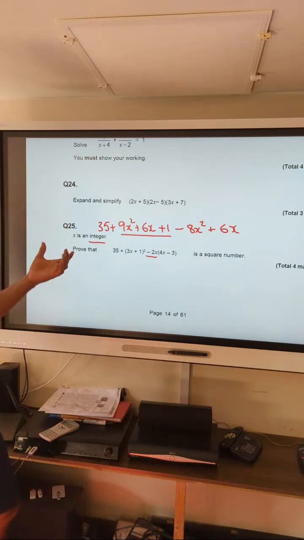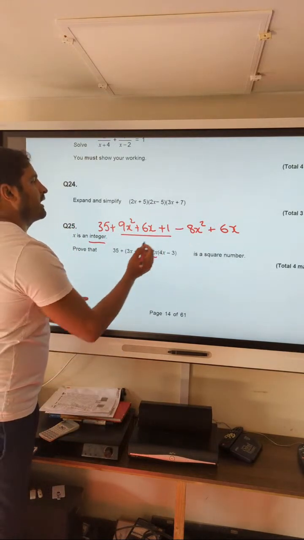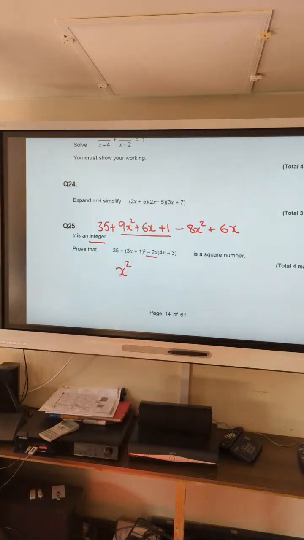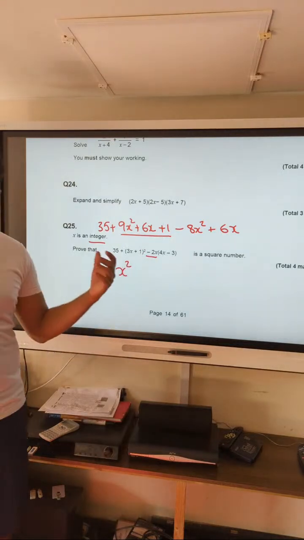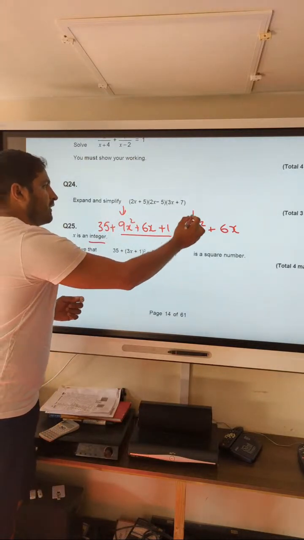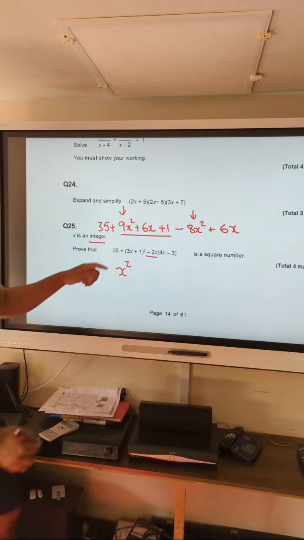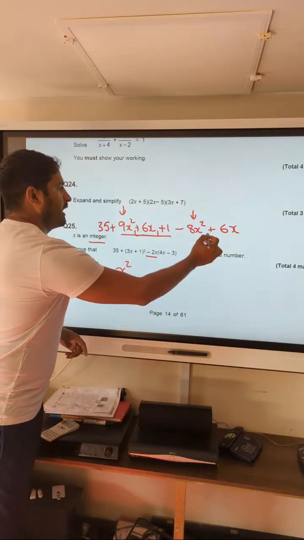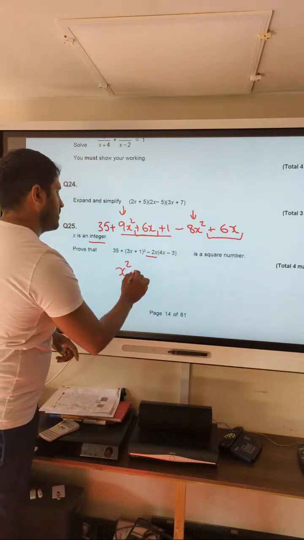Now you can collect the common terms, so you can actually see that what you got is one quadratic thing. We get 9x squared, take away 8x squared, so we just got x squared. You always write the terms with the highest order, meaning the highest power, first. So we're dealing with x squares here, and then we're looking at the x's. I got the positive 6x and positive 6x again, so we got 12x.